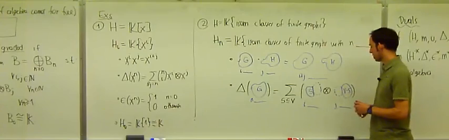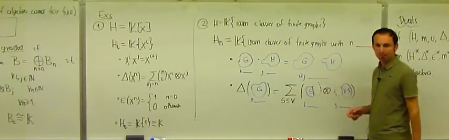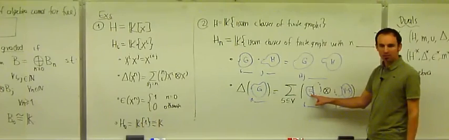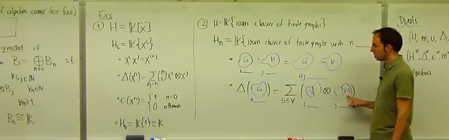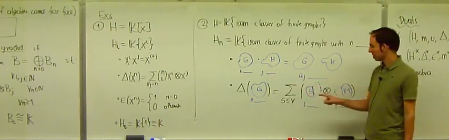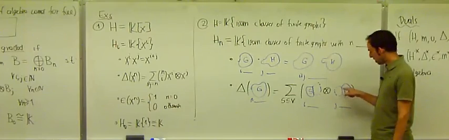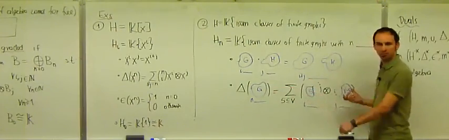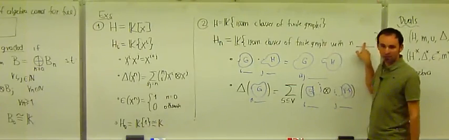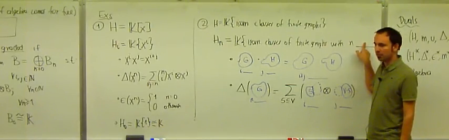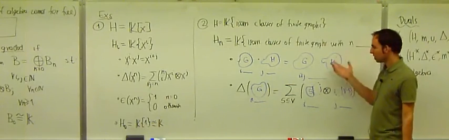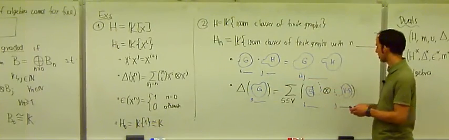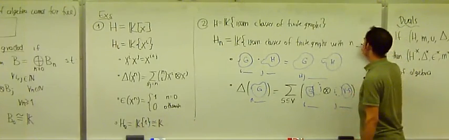So is it true that i plus j is equal to n? Not with edges, right? Because if this graph has i edges and this graph has j edges, then G certainly has these i edges plus these j edges, but there's all these cross edges between S and its complement that you lost when you split the graph in two. And so that means that we shall not put edges here because that would not be a proper grading for this thing. But if we do it with vertices, this works, right? If this has i vertices and this has j vertices, then this has i plus j vertices. Okay. So vertices are fine.